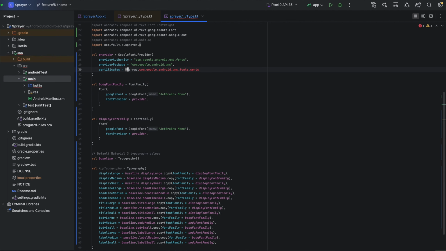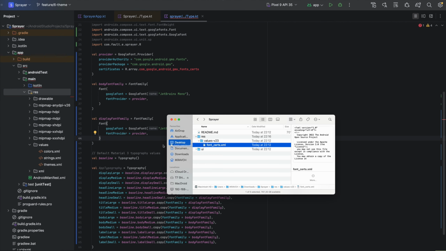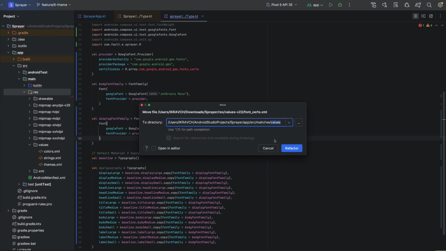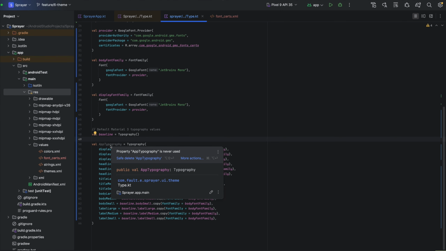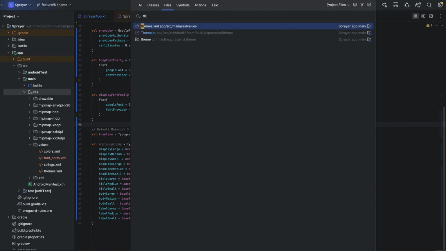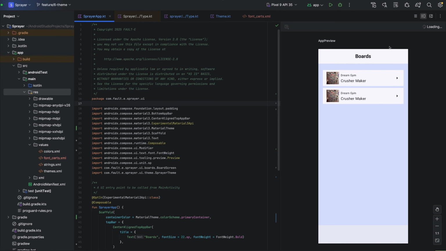And actually there is a missing import and the resource file. Okay, let's quickly check if we forgot something. Yeah, and actually there is a new file that's been generated, and it should probably belong to a values folder. Let's see if it works or not. Okay, there it is gone. Apart from that, the format typography object got renamed, so we've got to go to the theme file and fix that real quick. Now we can check the preview out.